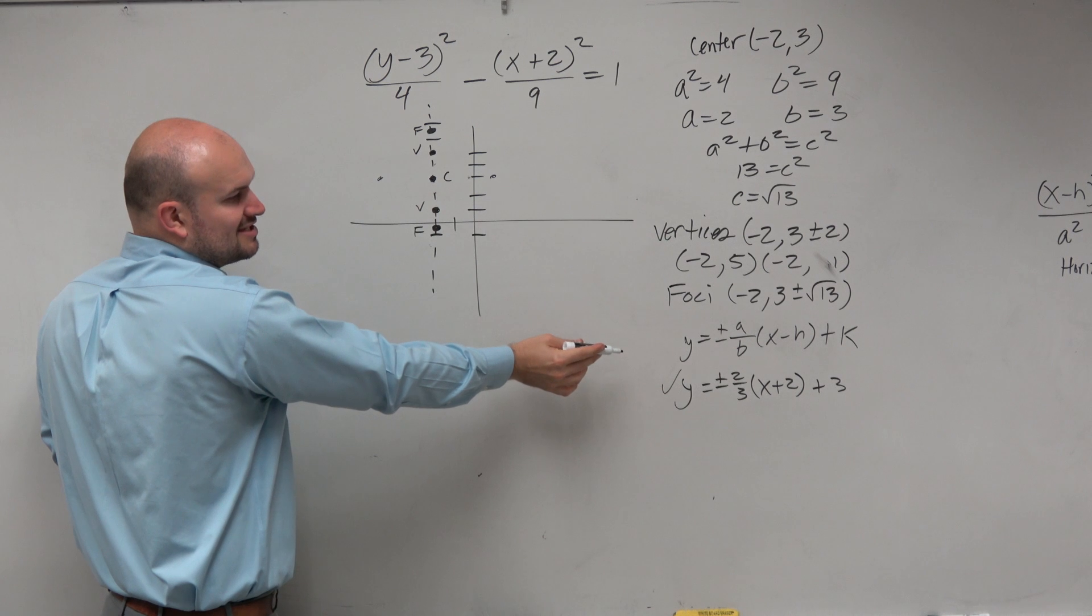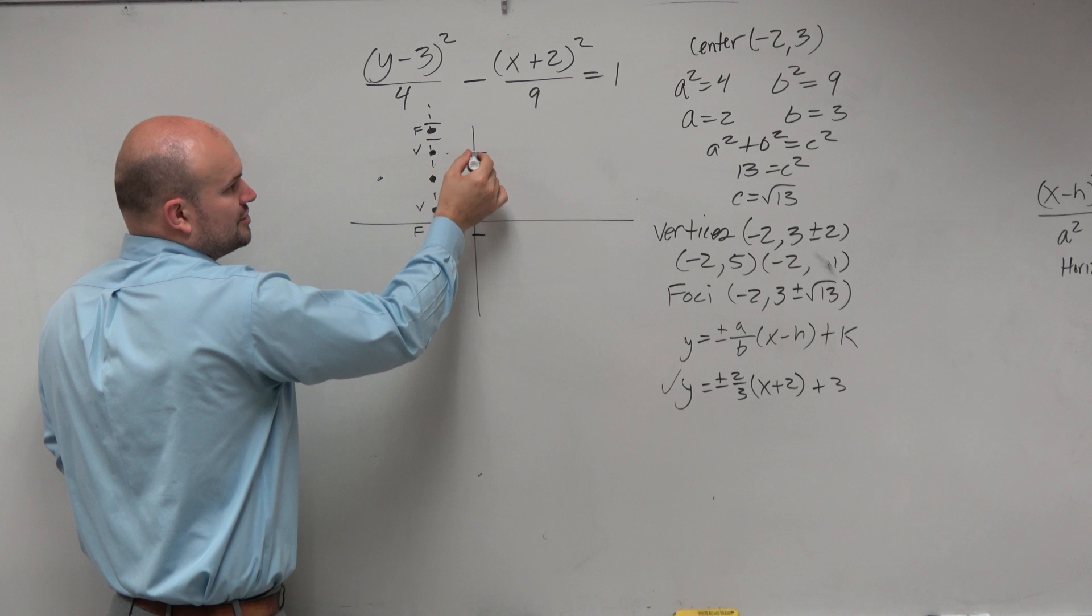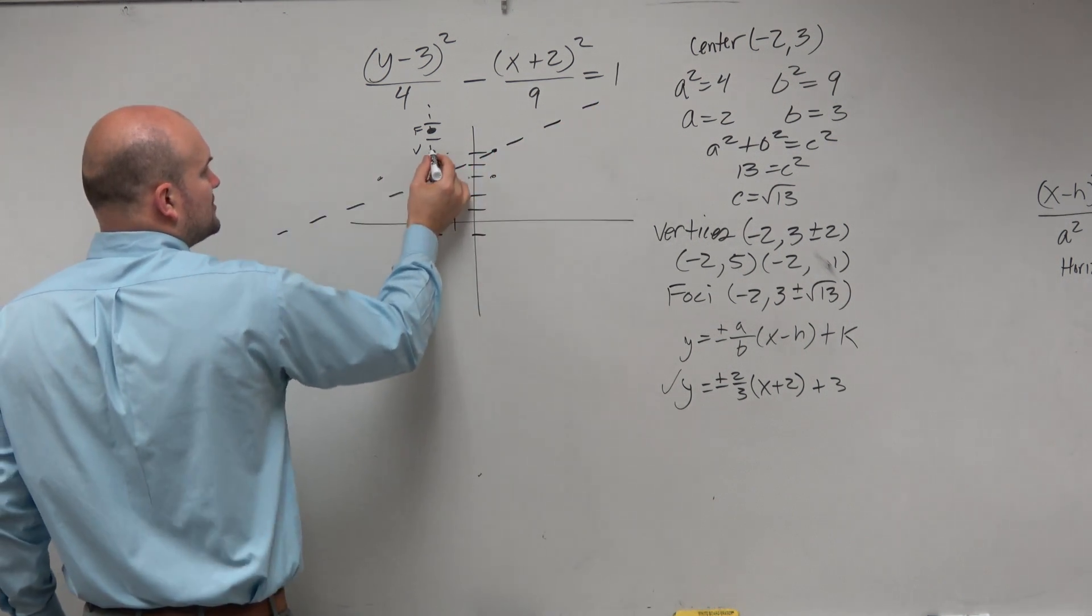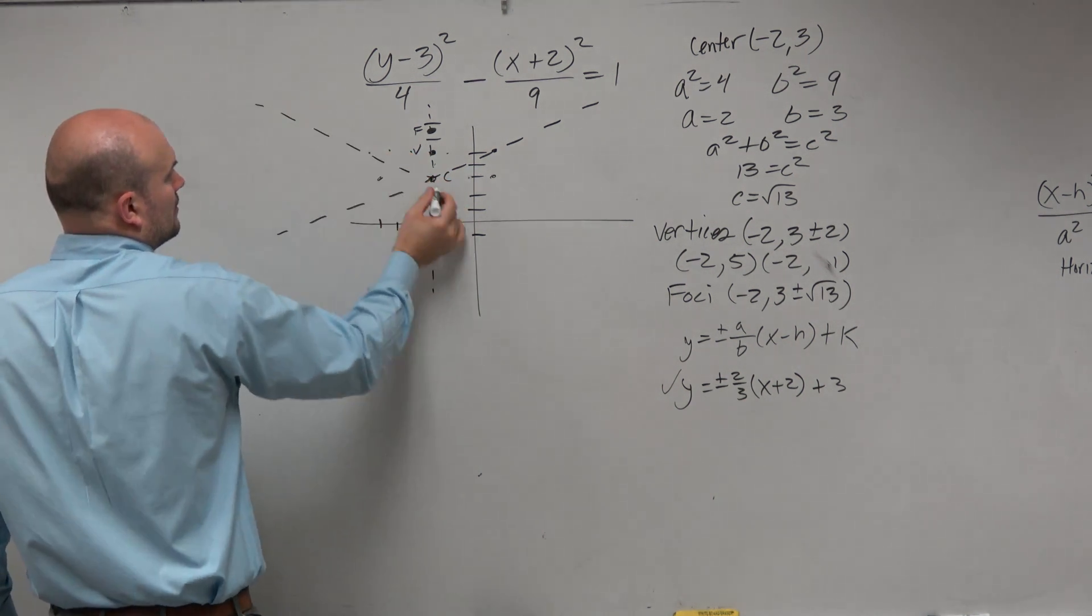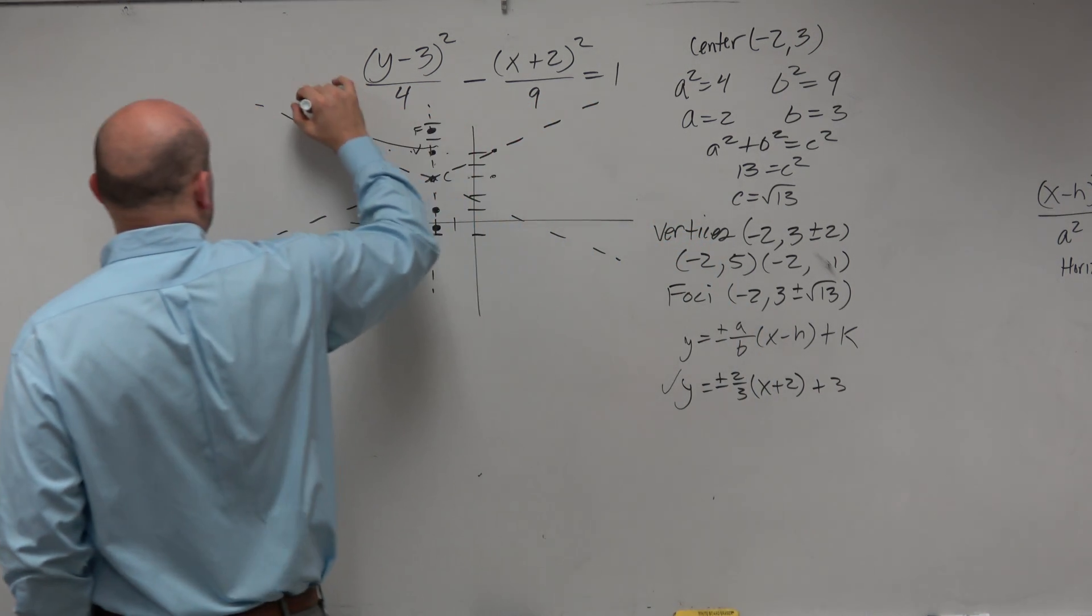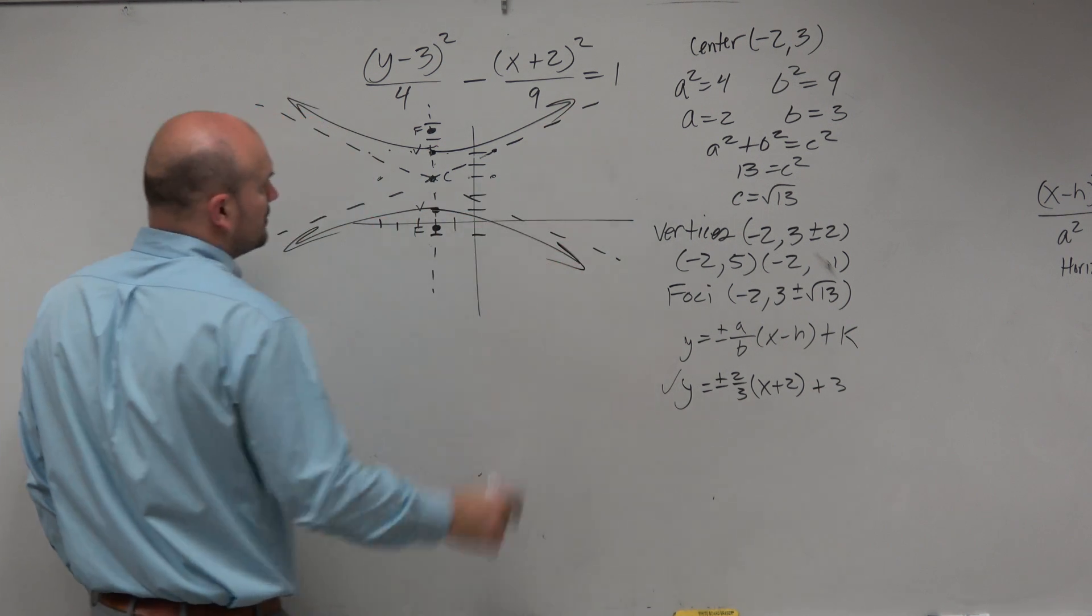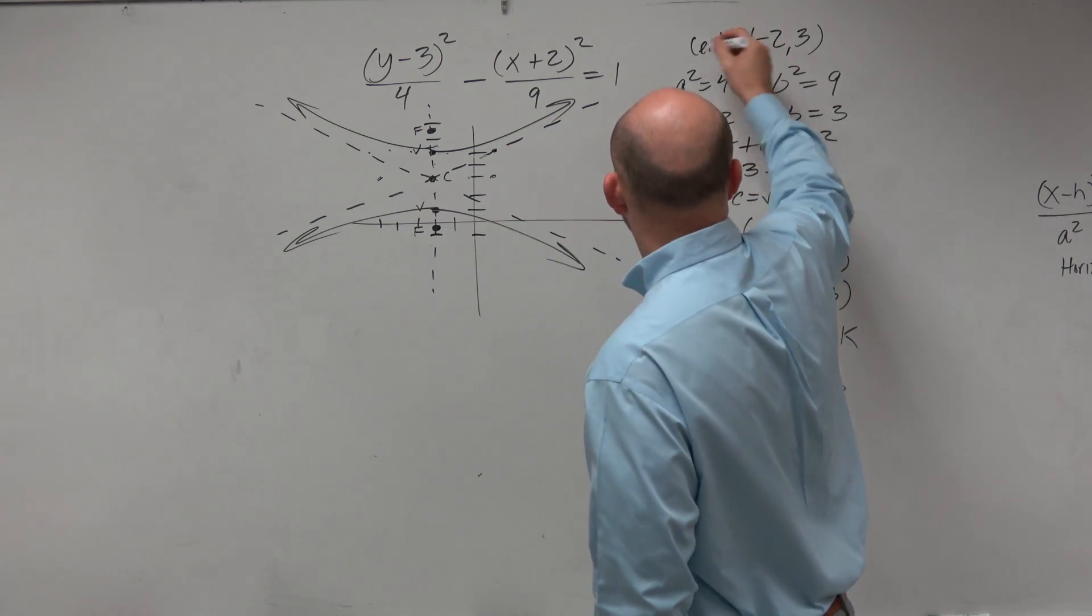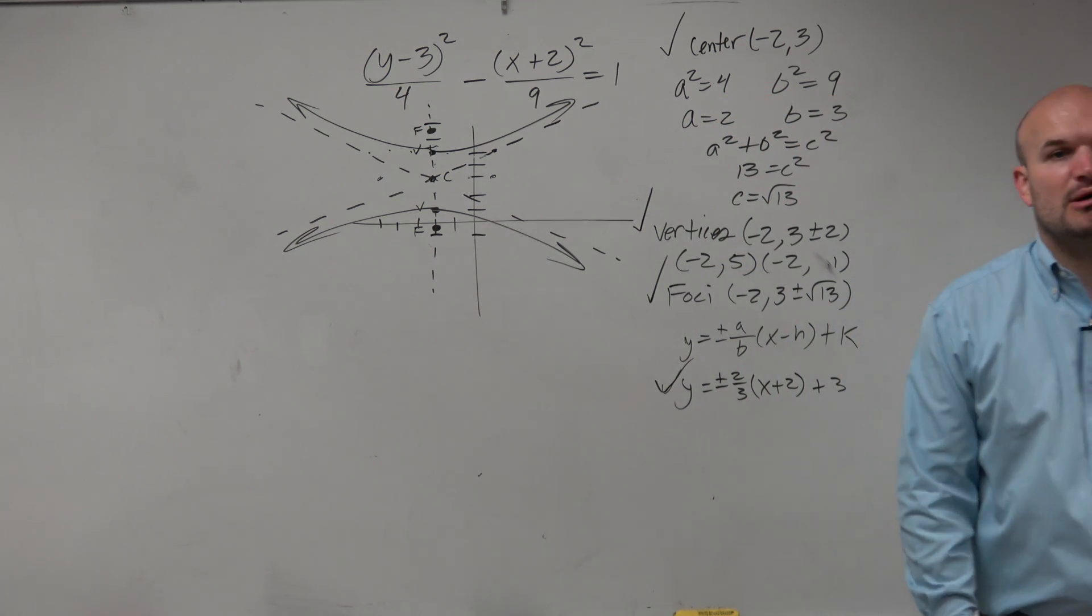You guys understand the box method. That's like a little trick if you ever have to graph it, which I'm not going to be concerned about. So, but let's just know that the asymptotes go through. You guys can see that the slope is 2 thirds, so they go through here. So that'd be up 2 over 3. 1, 2, 3. Up 2 over 3. 1, 2, 3. And therefore, it looks something like this to rough the sketch. But the main important thing, guys, you can identify the center, or the vertices, the center, the foci, and the asymptotes. And then sketching is just a visual representation. Yes?